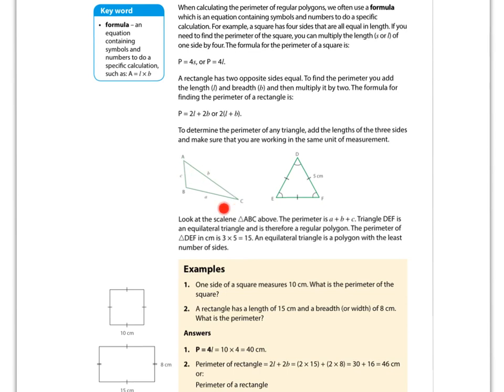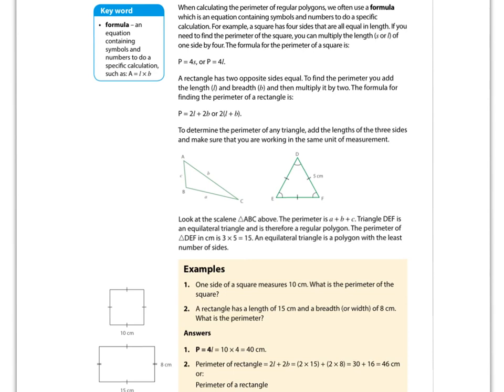Perimeter and area in grade 7, we work with 3 main shapes. The one is a triangle, the one is a square, and the other one is a rectangle. Any other funny shapes that we're given can be made up of these 3 shapes, and so to know the formula for the perimeter of these shapes and the formula for the area of these shapes is what we're going to focus on this week.